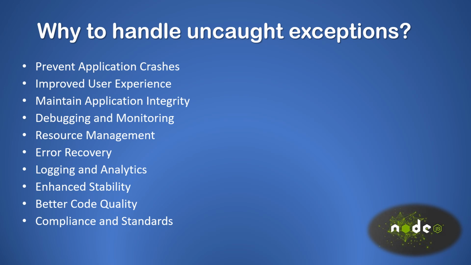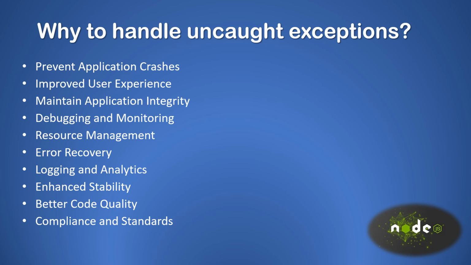Okay, error recovery is the next one. By handling these errors, you can implement a fallback mechanism or retry logic, which allows your application to recover from transient errors without user intervention. So the user will not have that bad experience. Sometimes if we catch this, we can retry and give the result back to the user.